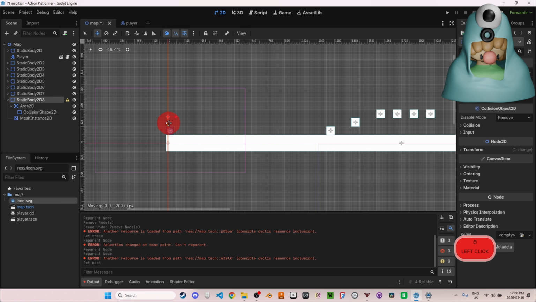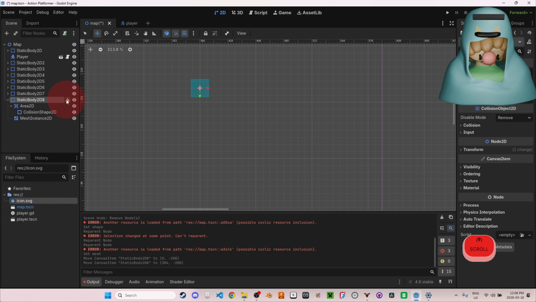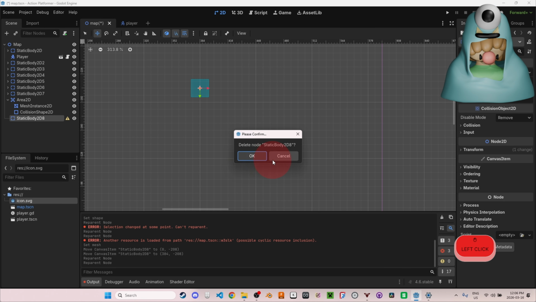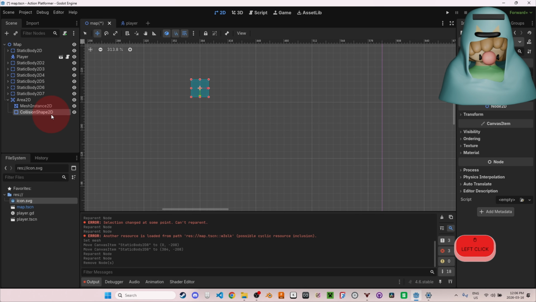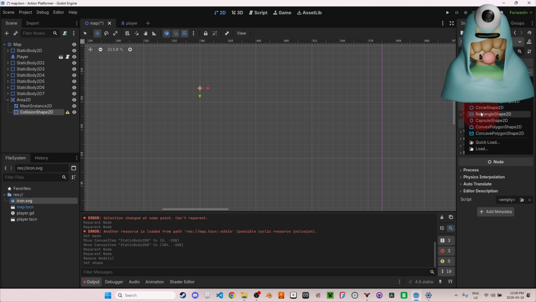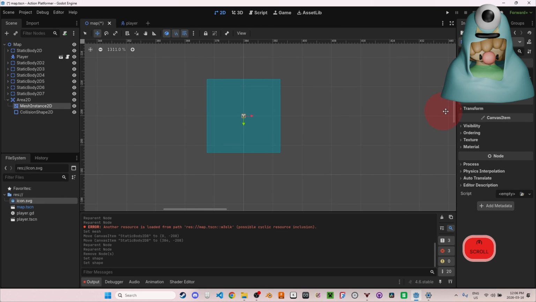Let's move this up to see how it looks. Okay, and what's the issue here? Maybe we don't need a static body. Right. So the collision shape should be a triangle. So do we have... No, we don't. So we're just going to make this a rectangle and a triangle.